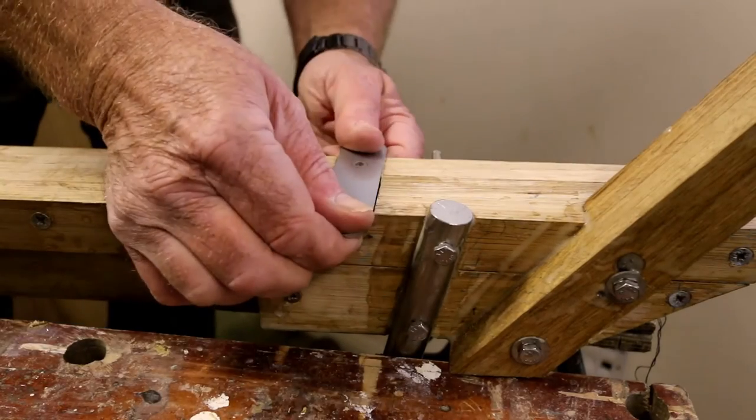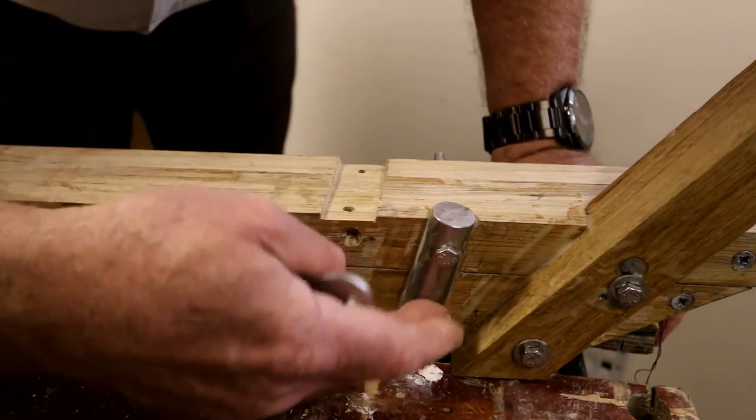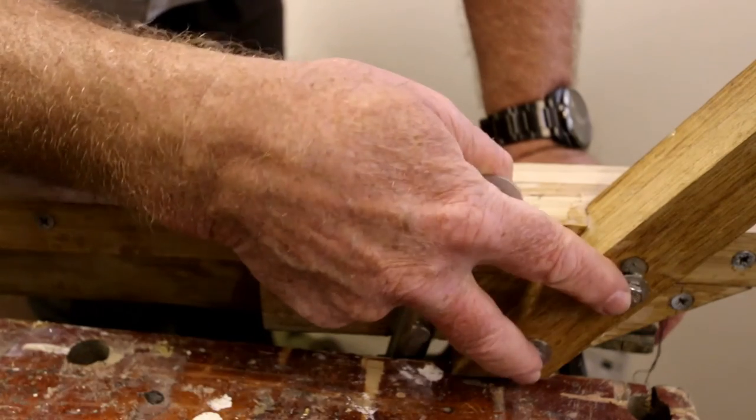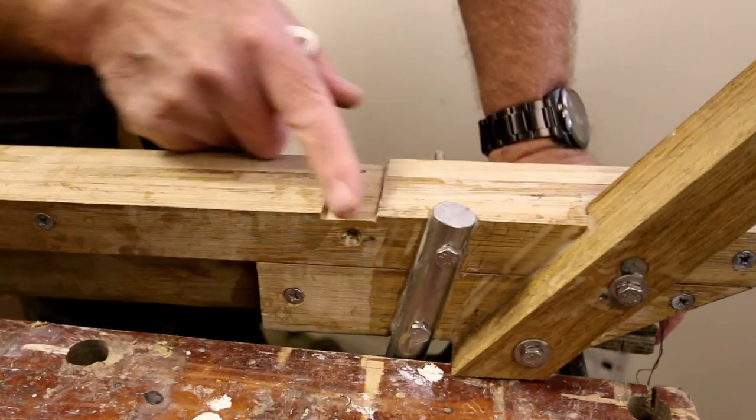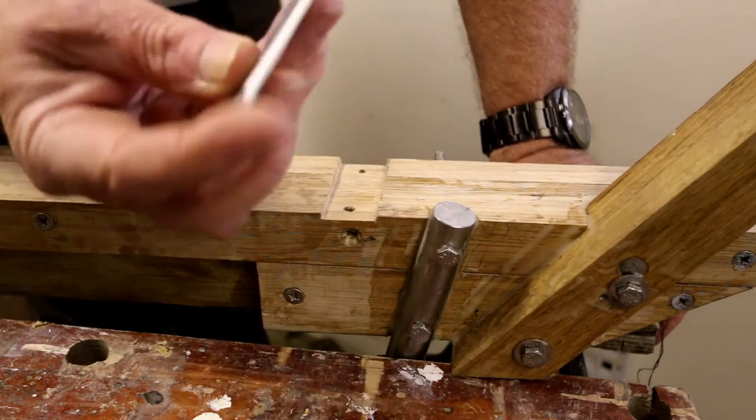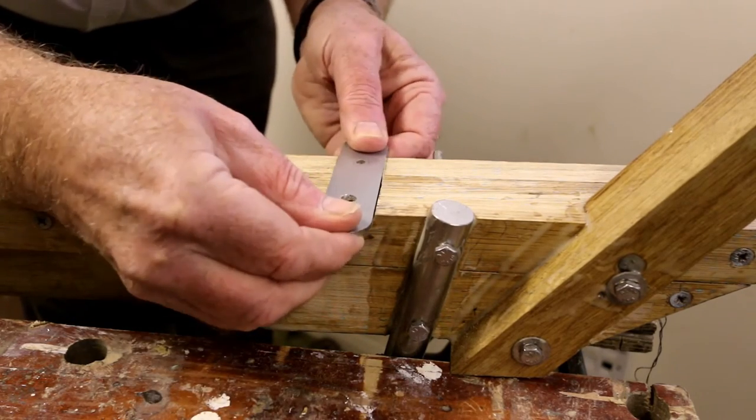The frame work is now all glued and screwed together. Pivot is done, bolted through. The extension is bolted through. And I've let in a key here for this part, which is part of the hinge for the outriggers. So it just fits in there.